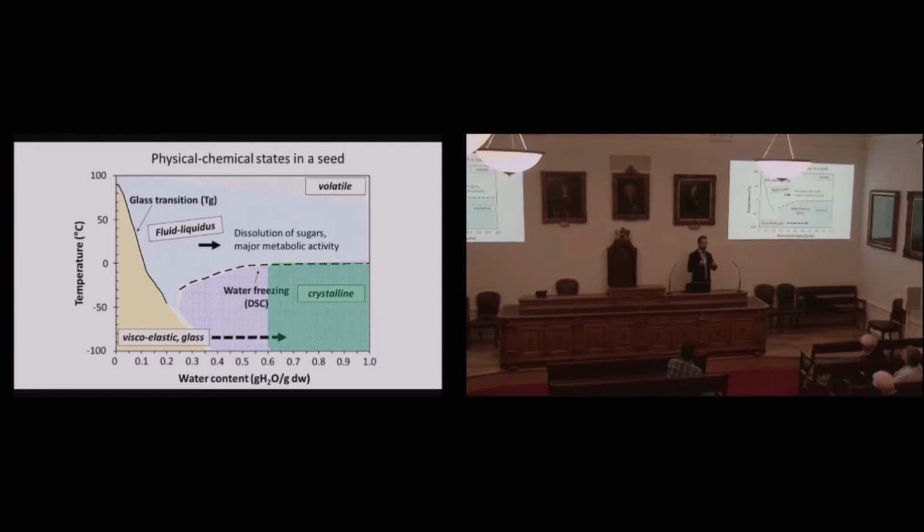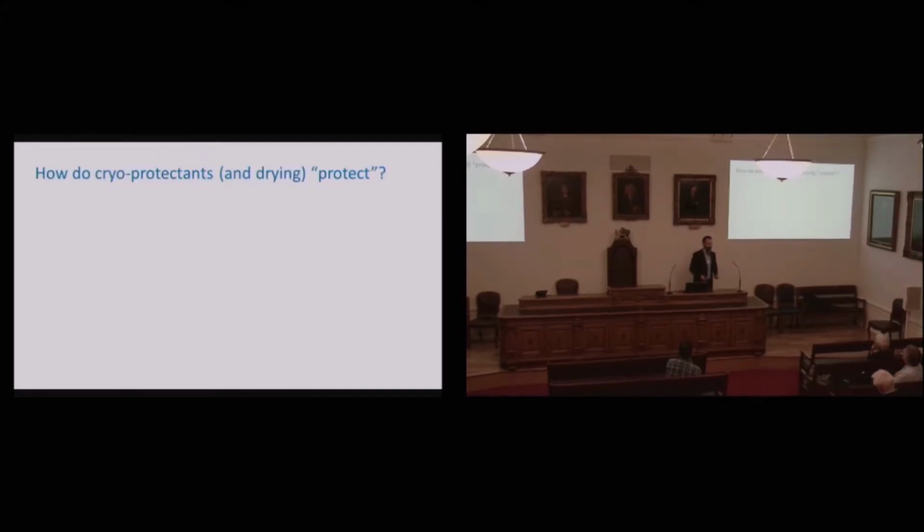But all this work with PVS2, where we more or less know the mechanisms, has been done mostly in shoot tips, which are at very high water contents. When we think about recalcitrant seeds, PVS2 has not been used very successfully. Desiccation and the use of other cryoprotectants has been more successful, and we are also at lower water contents than these plants. So the question in my research was how the cryoprotectants and the desiccation that people use in recalcitrant seeds are affecting and modifying the mechanisms of cryoprotection.